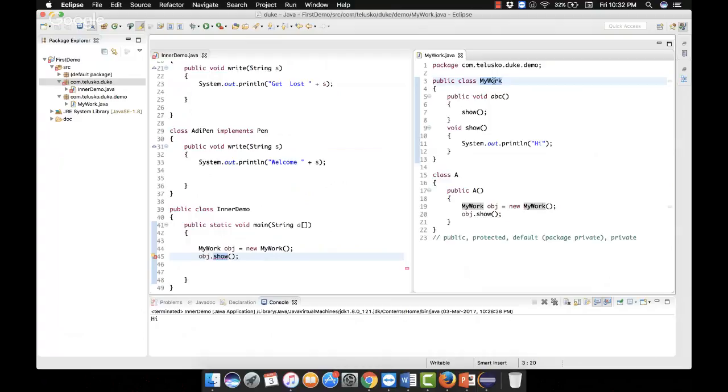So if you have a method which you want to be accessed only from the subclass, you can make it protected. So public can be used from anywhere. Default can be used in the same package. Private can be used only in the same class. And protected can be used by any subclass.